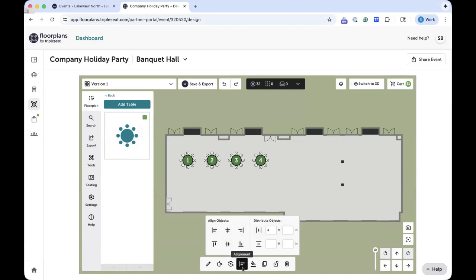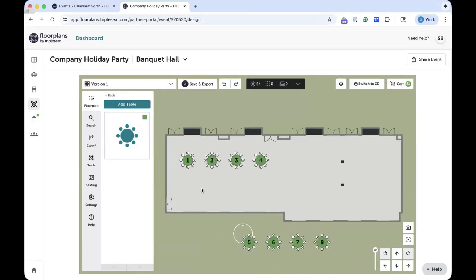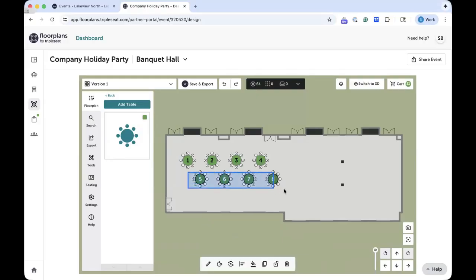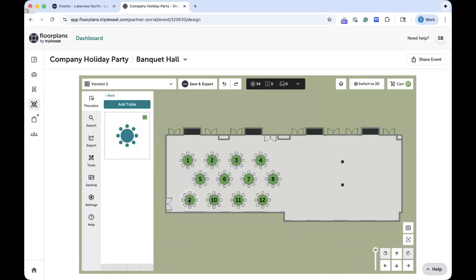This tool is also great, like I said, to create a nice, neat row, but you can also copy this nice, neat row. There's no need to make it again. So the copy button down here at the bottom will allow you to copy and paste as needed. Feel free to also select by clicking and dragging one or multiple items, and you can use keyboard shortcuts for Control C, Control V, easy copy paste options. So drag and drop, as well as aligning and copying are some ways that you can, of course, get these tables into your floor plan rather quickly.